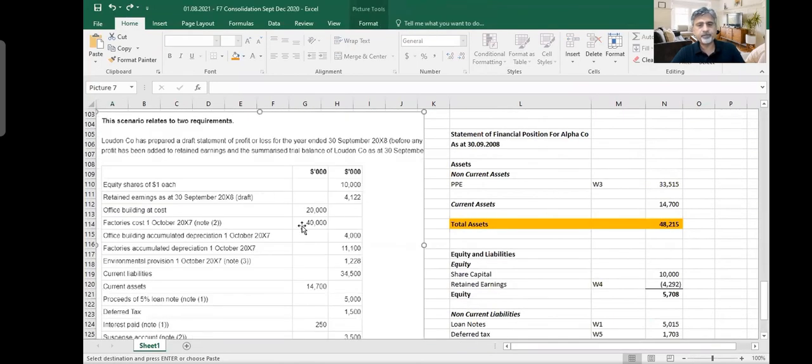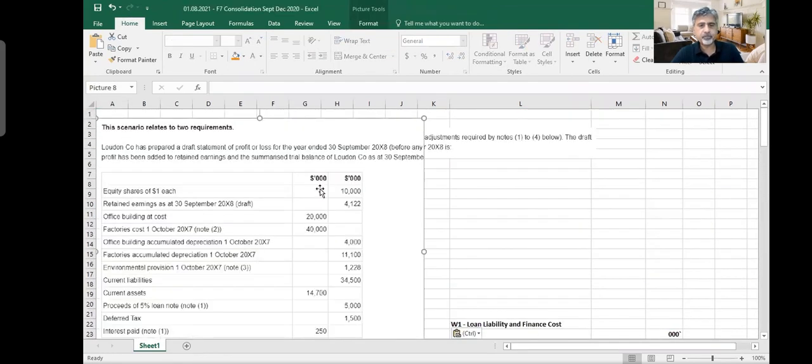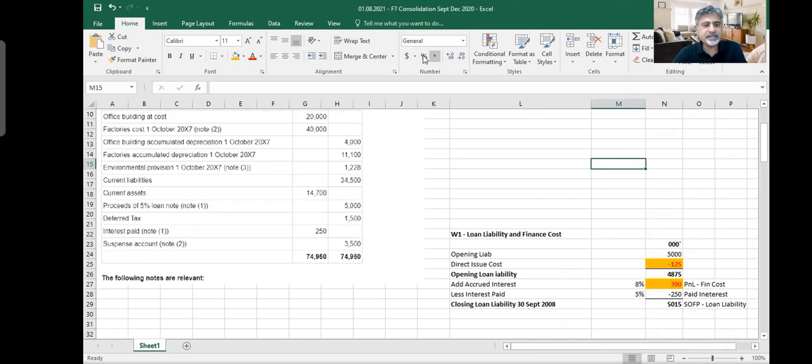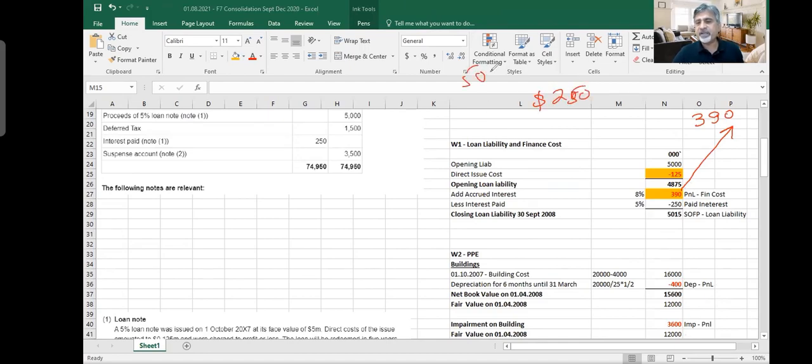when I take this number here, they said that interest paid 250, and they put it on the debit side on the trial balance. We did not discuss this again a lot. Usually what happens, I understand that the actual interest charge should be 390 according to IFRS 9. Interest charge should be 390, because they are paying 250, like 5 million at 5%, 250. They are paying 250, and in many cases they take to P&L 250.